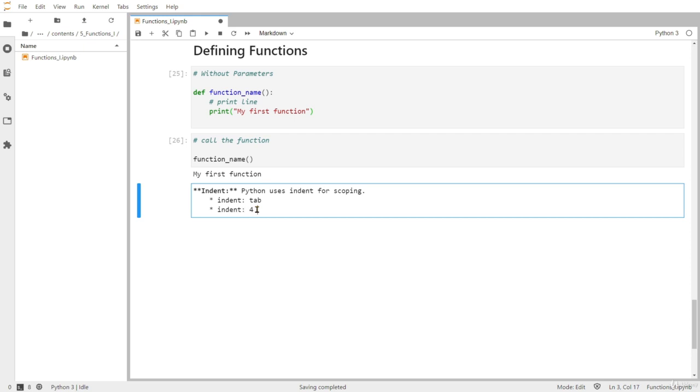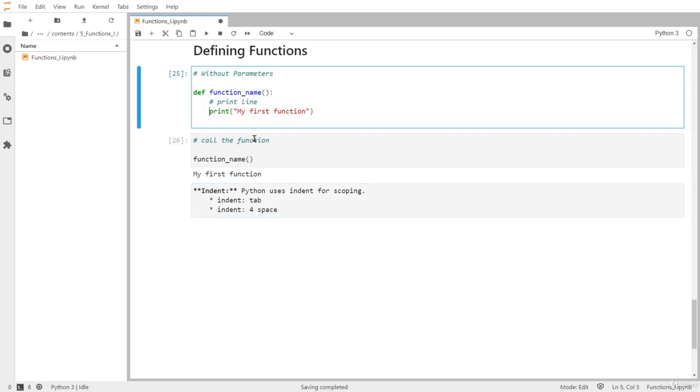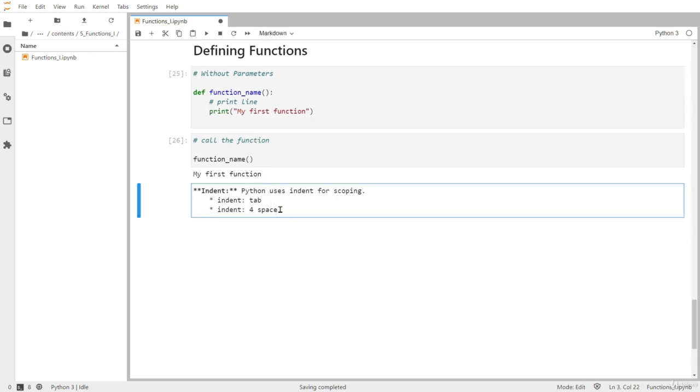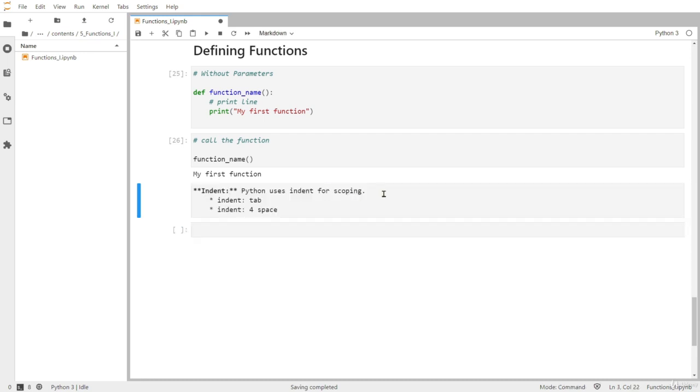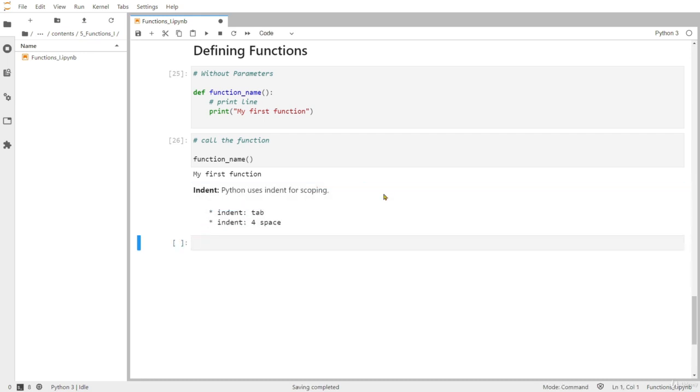Mainly 4 spaces is generally used. Both are okay because an indent is about 4 spaces. Let me show you. 1, 2, 3, 4 is 1 indent. It's 4 spaces, as you see. In Python, we use this for scoping. We will see scope in detail in a while.